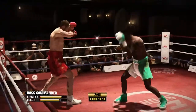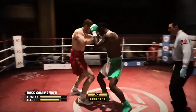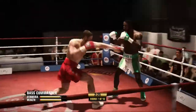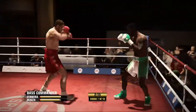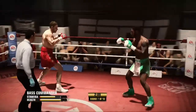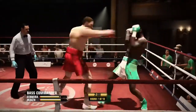Punches in bunches, combination up top. Mr. Untouchable's doing a really nice job here, putting his punches together. This is what you're supposed to look like as an offensive fighter. Yes, it is, especially when you have a guy in front of you putting the earmuffs on, covering up the way that his opponent is. You're supposed to put them together. One or two are going to be blocked, but when you put them together like that, they're going to get through. Good flush, straight left hand.